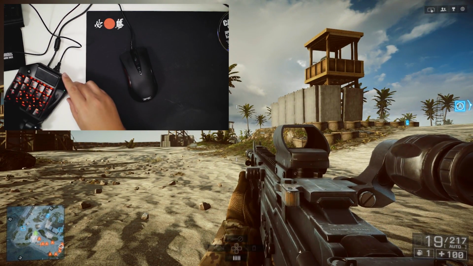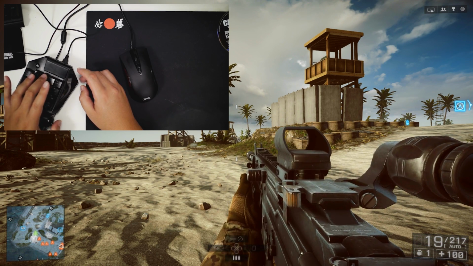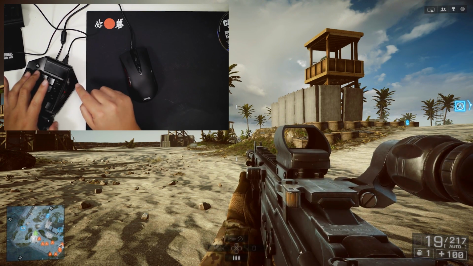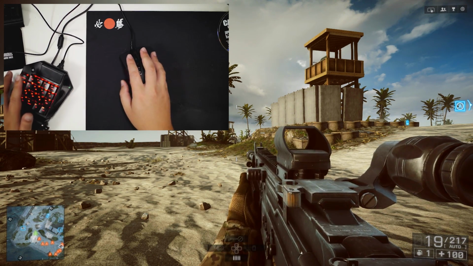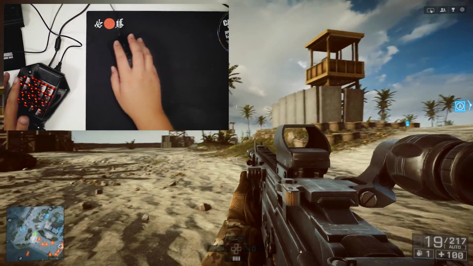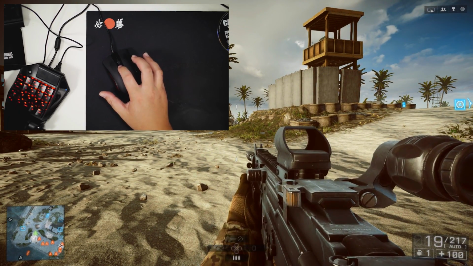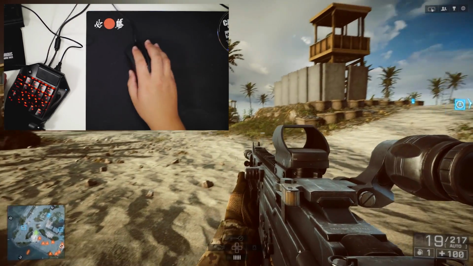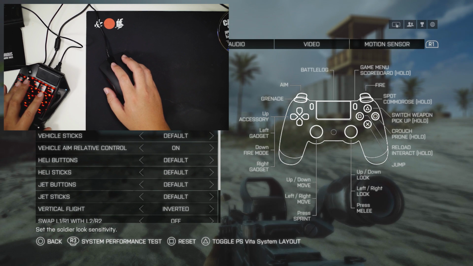So now what I'm gonna do is turn the acceleration off. So here, all the way down. So as you can see, the acceleration is off. And now let's go back in here. And as you can see, super slow. So then I'm gonna have to jack up the DPI of the mouse. Still super slow. Gonna go into the options of the game. Gonna jack this back up to 100.